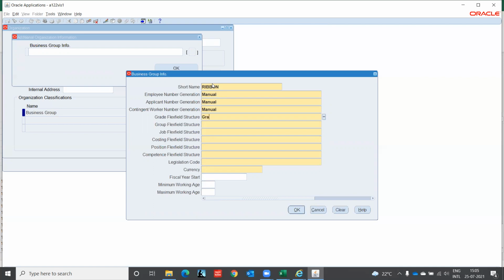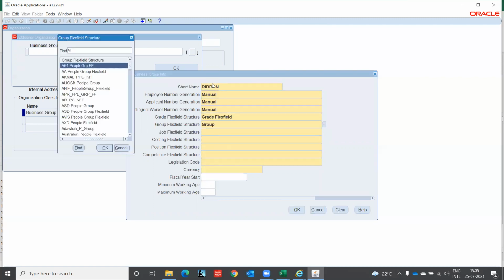Grade flex field. Group flex field. We can find, yes, we can find.